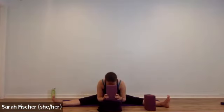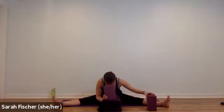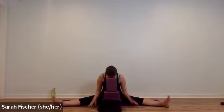out. Now, for me, the blankets are the perfect height. It may be that you need a little more height, in which case you can either put a block just under your forehead, can be nice, like this, or you can stack up the blocks and have them under the forehead. That can be really nice if your forward bend in this position is not all the way down to the blankets easily.